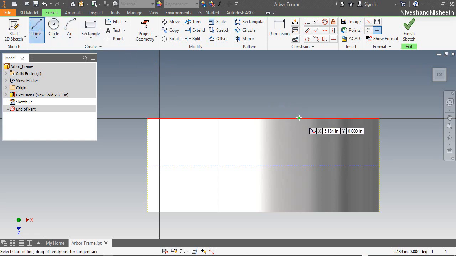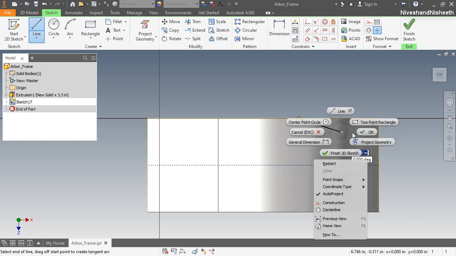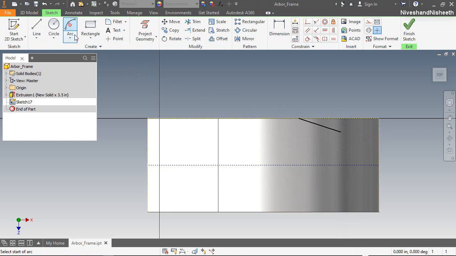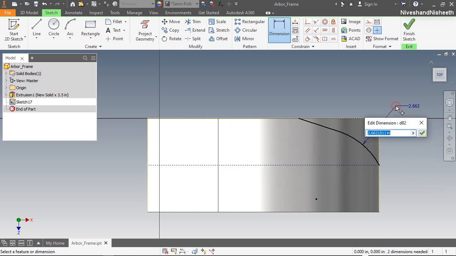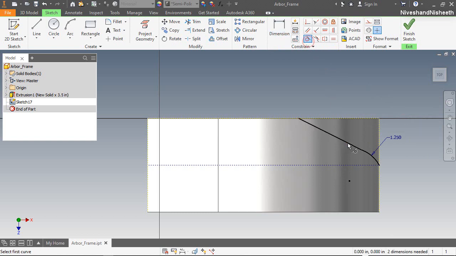Now we will draw an aligned line from here like this and create an arc between this endpoint of the line and center line. Fix the radius of this arc 1.25 inches. Apply the tangent constraint on this line and arc.